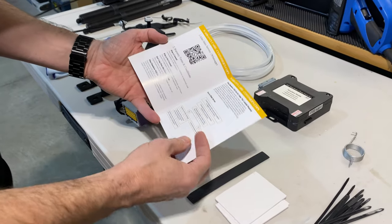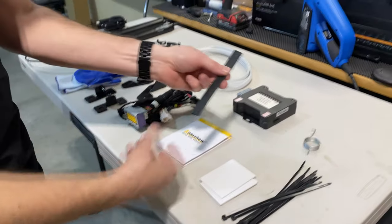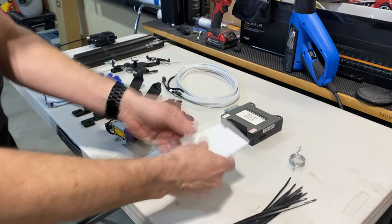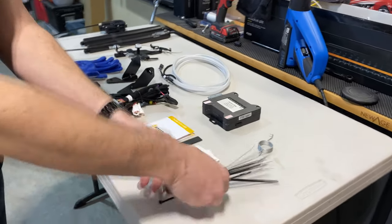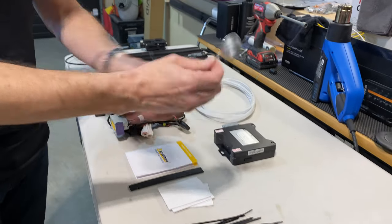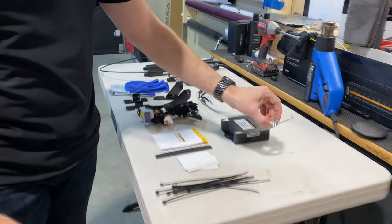They also come with a two-year warranty and you can read through what it covers. There's some heat shrink tubing for one plug that we're not going to use, which we'll get into in the install. There's some adhesive backing for mounting the motor and the control box, cable ties for wire management, and a replacement spring for one of the springs already in there, which we'll get to as part of the install.